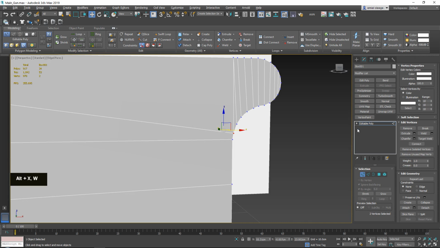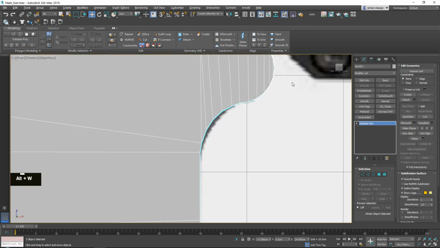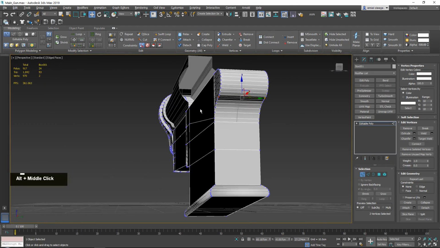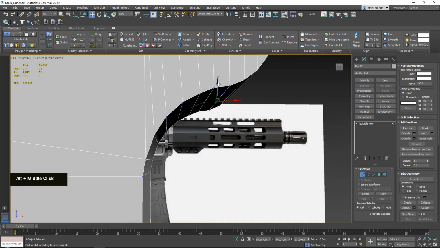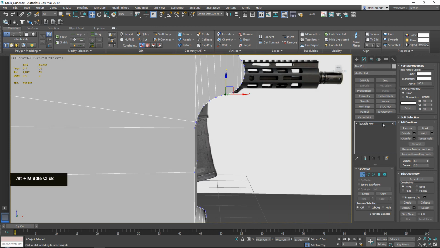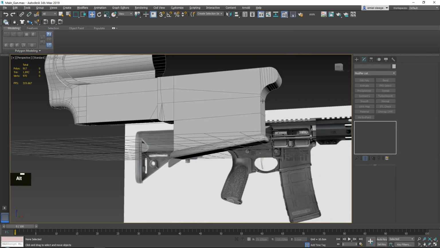How does that look? Yeah, that looks better. Maybe move this one over here. Maybe move you. Oh, it's because I have ignore backfacing turned on. Luckily, with ignore backfacing, whenever you use Alt X, it will just see through it. See? Smooth. So before we do our bevels, I just wanted to fix that.